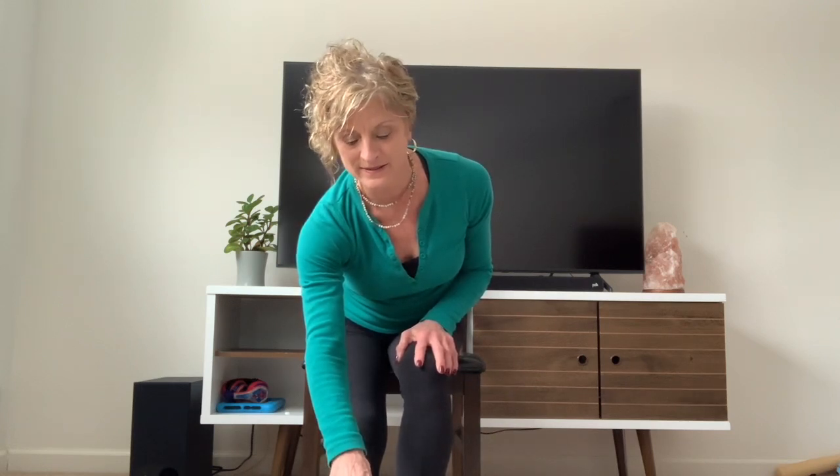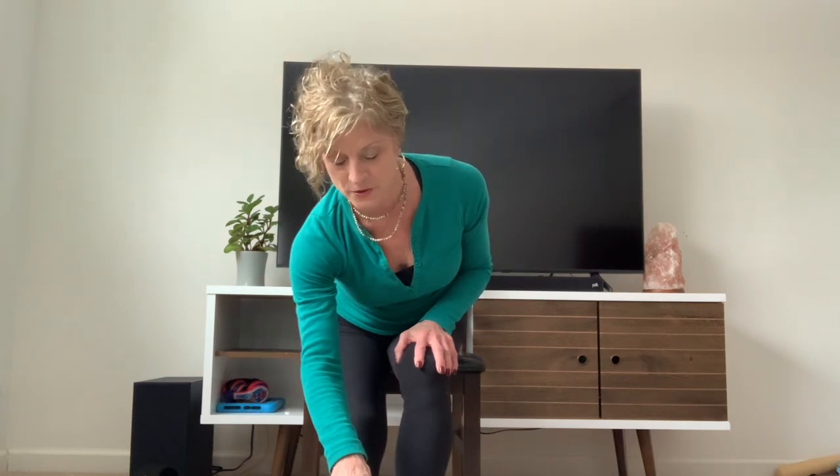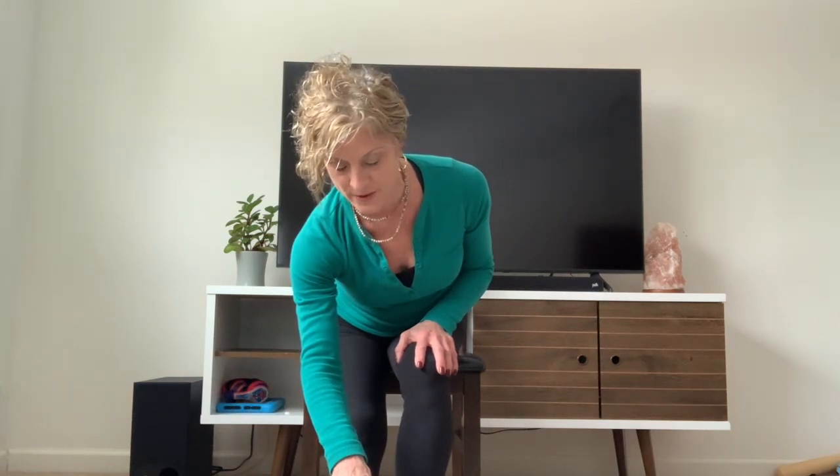Left leg is out in front of you, heel is on the floor. Track down the leg with your left hand. Look down at your toes, supporting yourself with your right hand on your right leg. If you have the ability and what? Flexibility, exactly. Pull the toes back. Gently though, gently, just to feel a wonderful stretch. Deep breath, inhale. Exhale, track back up the legs.